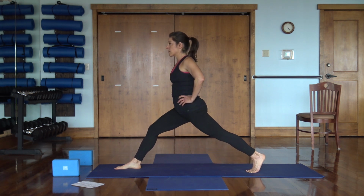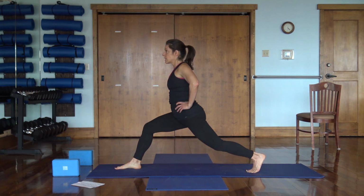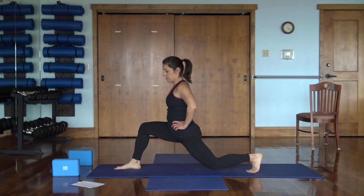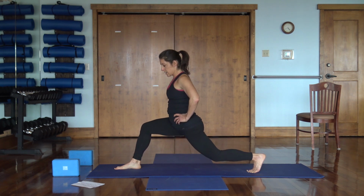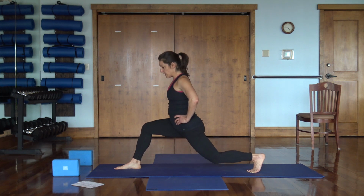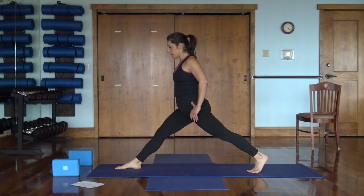3 more. Inhale, lift. Exhale, lower. Inhale, lift. Exhale, lower. Inhale, lift. Exhale, lower. This time, inhale, lift. Exhale, lengthen that right leg.